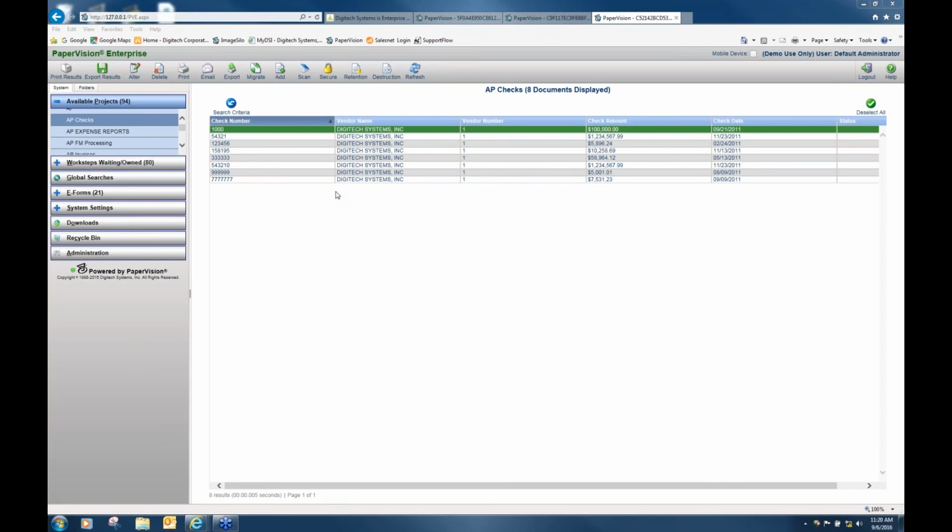We can do all of that, but if your situation is as simple as you have one or two AP clerks, you digitize this process, you can use the workflow to route it through the approvals, and it's already filed, you'll have a huge ROI right out of the box.